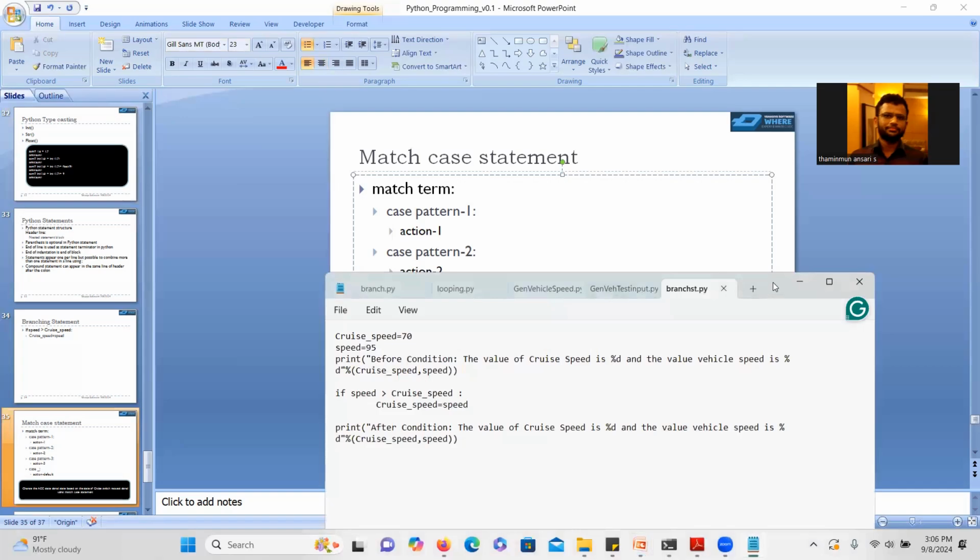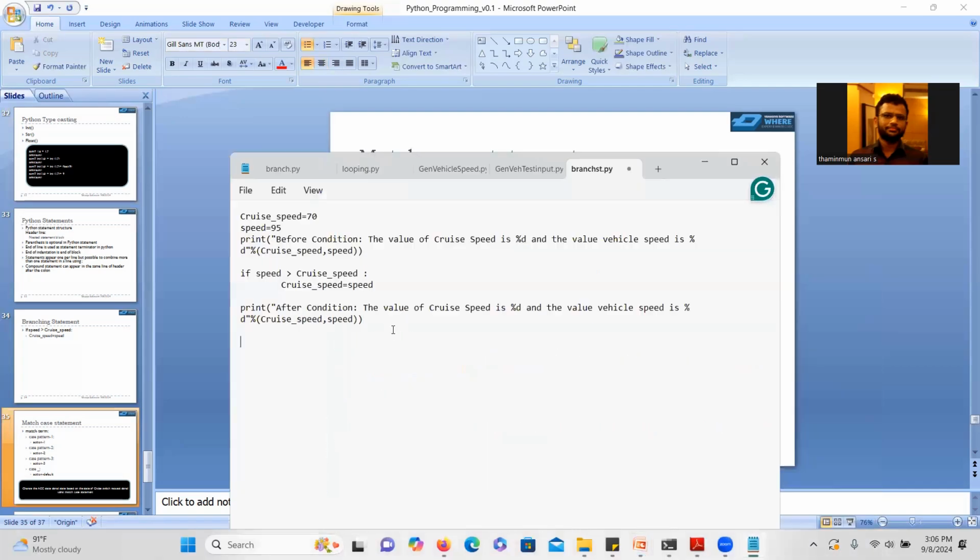For that, we need a cruise switch request and ACC status. I say cruise switch request is equivalent to some 2, and then ACC status equal to 0.